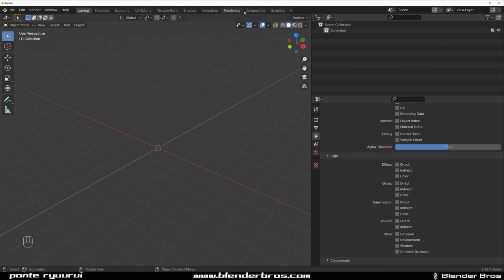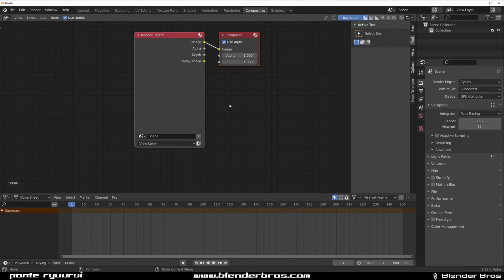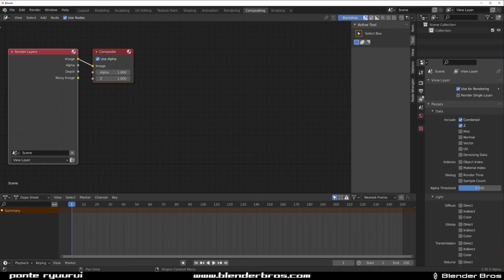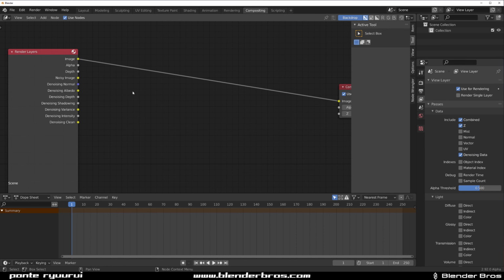We need to go to compositor and enable use nodes. And then, which window was it? It was somewhere here, right? Denoising data, that's the one. Jesus, I'm getting old. Click this one, move it, and we're gonna add here the denoiser. I don't remember what it was. Denoiser, there's a denoise.